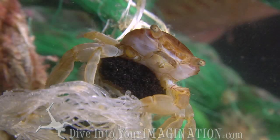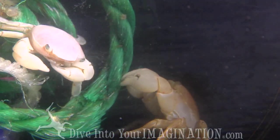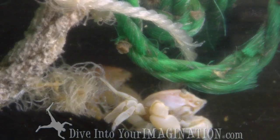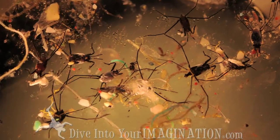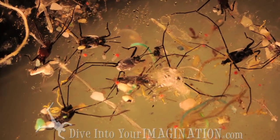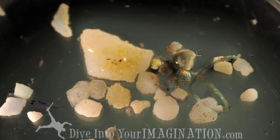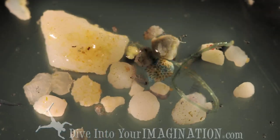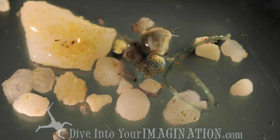This material that's getting into the ocean is certainly having an effect on life in the ocean. At the very least, we know that a lot of organisms are colonizing the surfaces of the plastic. We know that the material that breaks down — the size is on the same scale as a lot of planktonic organisms — and there's certainly potential that these small plastic particles are being ingested by fish, by filter feeders.